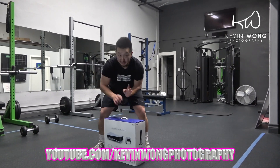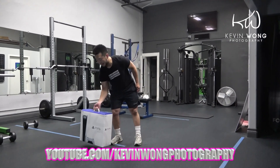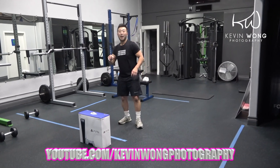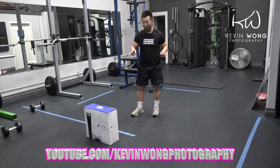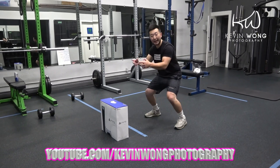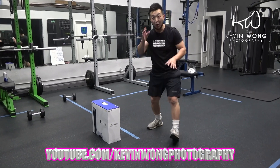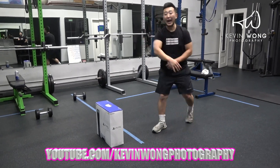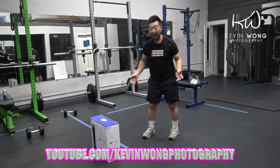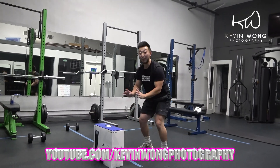Now, you've got to do some bicep work. This next one could be a little bit risky. I call this the PS5 box jumps. Now, make sure you're warmed up for this. Because sometimes when you play games, you do your little celebration. You've got to make sure that you practice your jump. Whether you lose in Warzone or 2K, whatever. So I call this the PlayStation 5 box jumps, guys. I hope that I won't destroy it.